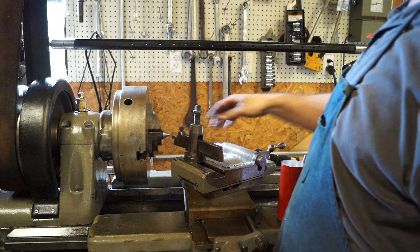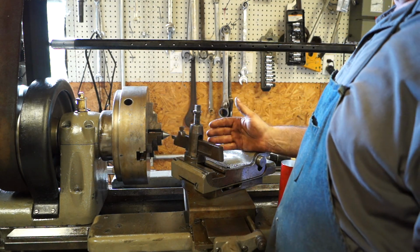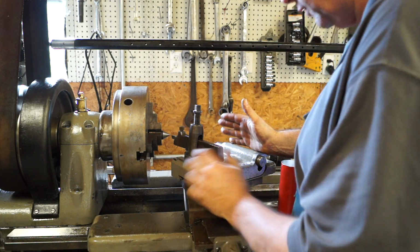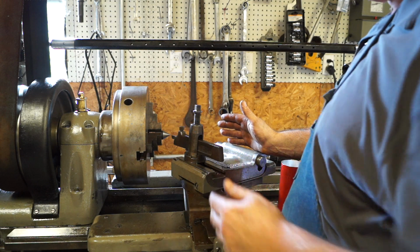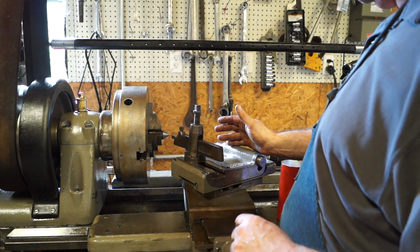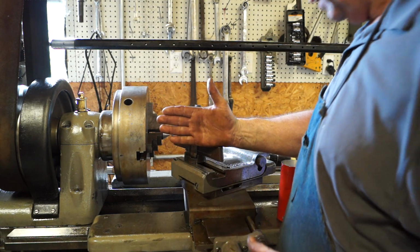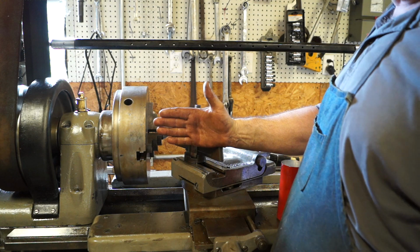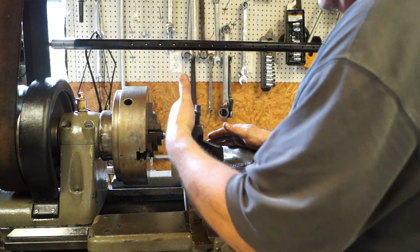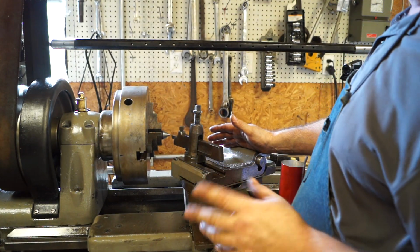So what we got here, we have a center, and it's at a 60-degree included angle, just like the center drill. And we've got our compound turned to 60 degrees. Some compounds it'll be 30, the actual angle. Some compounds show you the included angle, or they show you from 0 on this lathe, or 90 degrees would be this way, and some lathes 0 or 90 degrees would be that way. So we've got it set on 60.